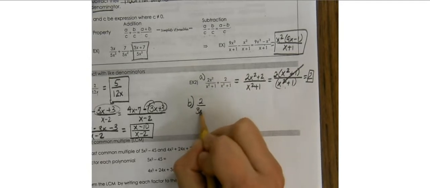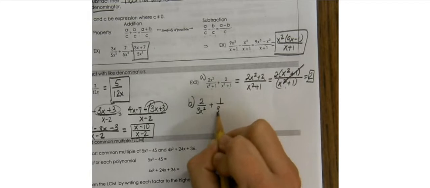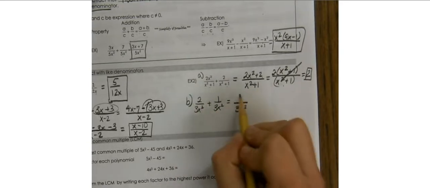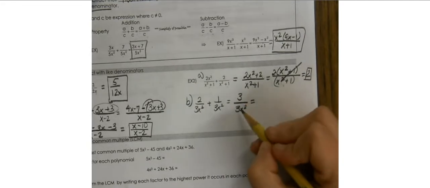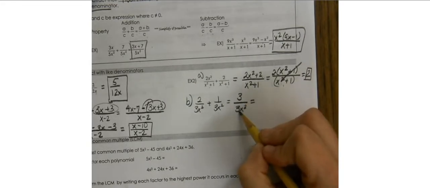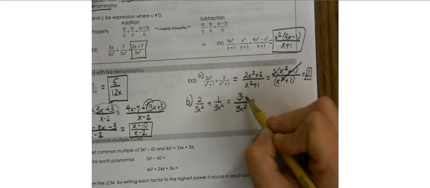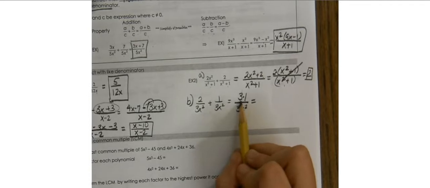Let's go ahead and look at a second problem. So the second problem, I'm going to have 2 over 3x squared plus 1 over 3x squared. So both of these fractions have a common denominator of 3x squared, so I'm going to combine the numerators. 2 plus 1 is 3. Now, in the denominator, the main operation is multiplication, so I can eliminate the 3 on the top as well as the bottom because technically the main operation in the numerator is also multiplication. Every single number by itself is being multiplied by 1. So the 3's will cancel out and our answer is going to be 1 over x squared. And that is our answer.